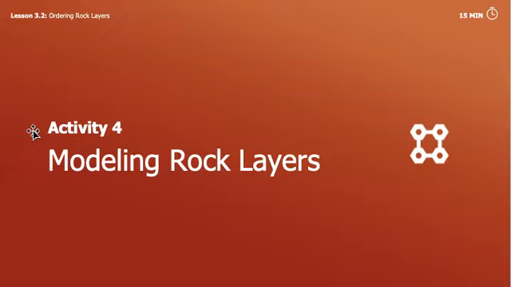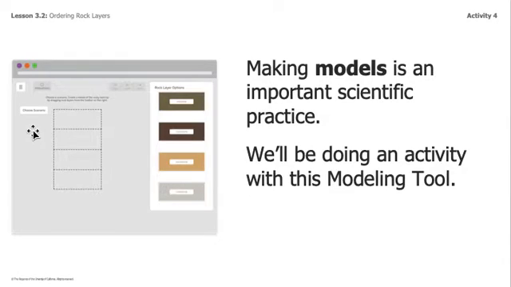Today, you guys are going to be using a new modeling tool. That is right. Not the sim, but a modeling tool. I'm going to explain how to go through it right now. So this is what it looks like right here. As you know, making models is an important scientific practice. We'll be doing an activity with this modeling tool. Scientists use models to learn about things or to show things that are not easily shown in real life. So as you can see here, in your model, you got 4 different kinds of rocks, and then you have this area right here where you can layer them up.